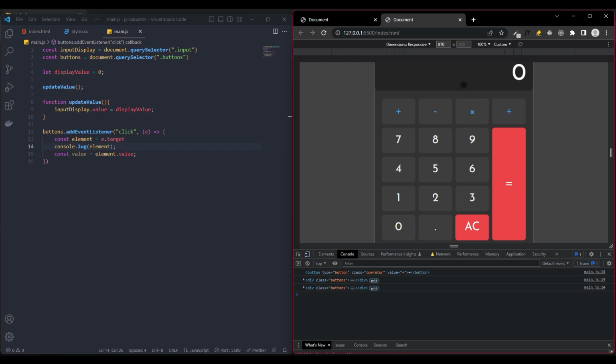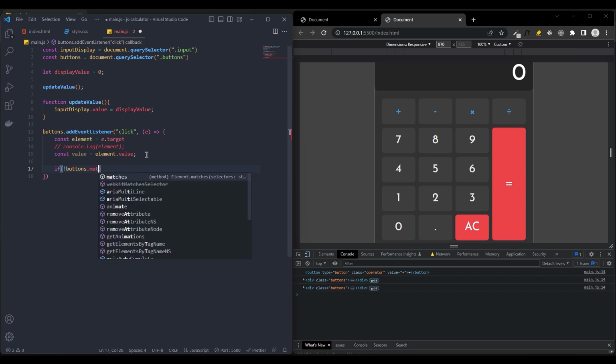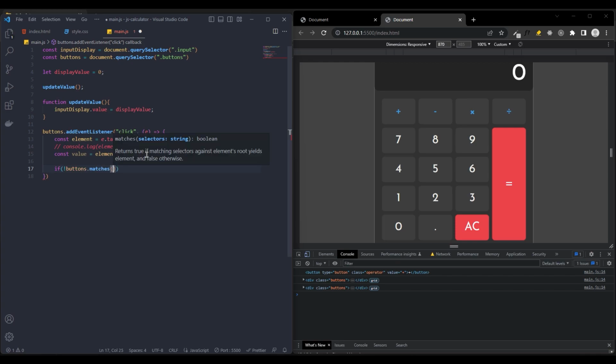To do this, we add if button matches button, and we return that. So if what you are clicking isn't a button, the code won't work.